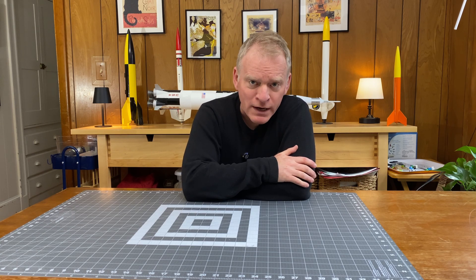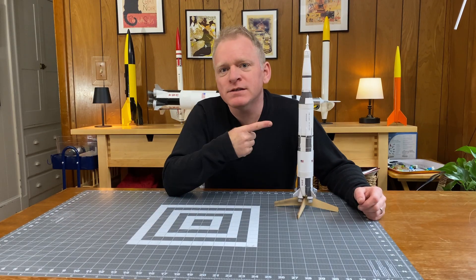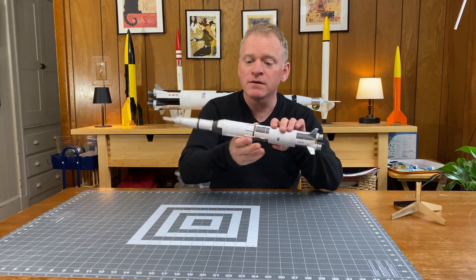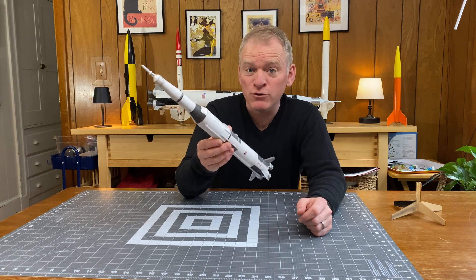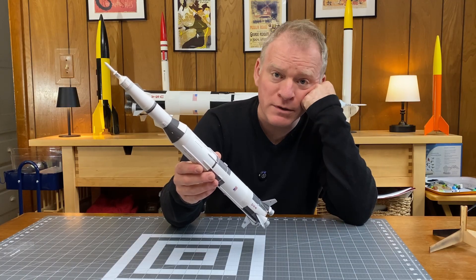There are some people who have old vintage collectible models in boxes and they never open those boxes, which is fine if you're the Smithsonian. But if you're not the Smithsonian, it's just a box. You're never really going to get the full experience of the rocket unless you build it, and probably fly it. This was my first difficult rocket — a sort of semi-scale model of a Saturn V by Dr. Zuch. It's a small model, but it was very complicated to build. I was afraid to do a bad job, so I kept this in a box for several years. Finally, I decided: if I don't try, I'll never build it. So I did.